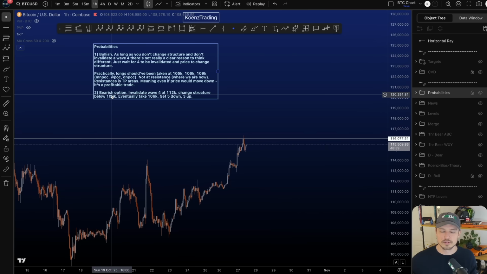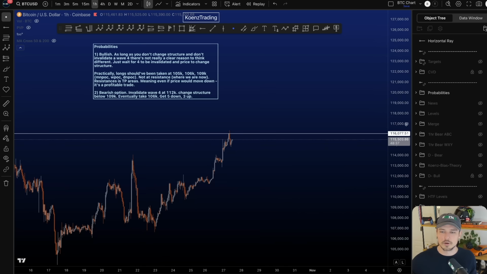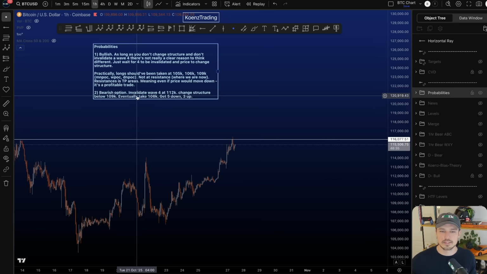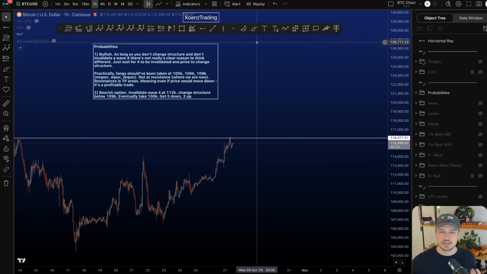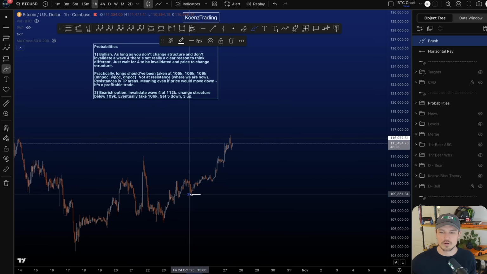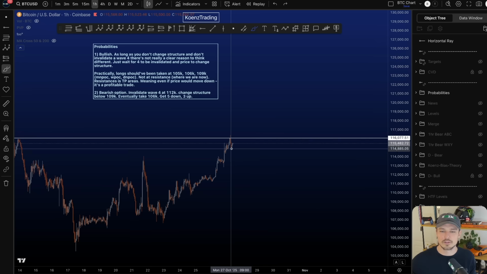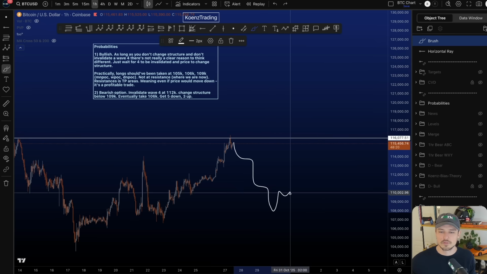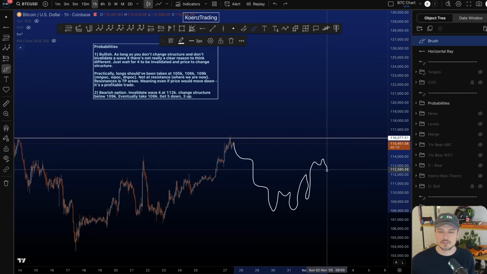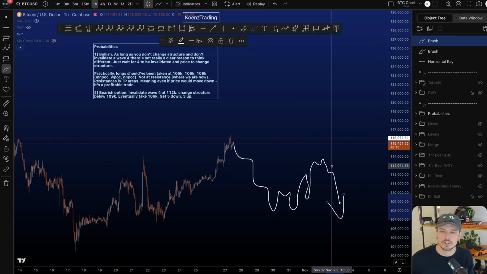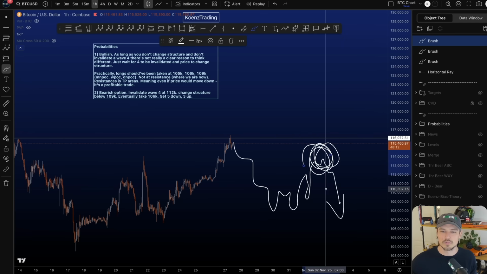The bearish option is a lower probability option at the moment, or the bearish scenarios have lower probabilities at the moment. You really want to wait for wave 4 to be invalidated, at least move to 112.2k. Change the structure would be next to move below 109 here, and eventually, of course, you want this low to be taken. You want to see a 5-wave move down, followed by a 3-wave corrective messy structure to the upside, and then you look for another leg to the downside. And the opportunity for shorts is then over here.